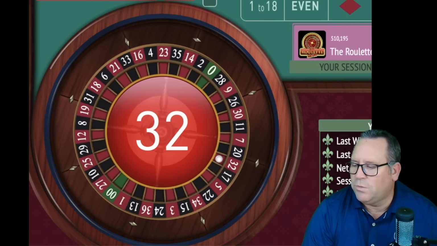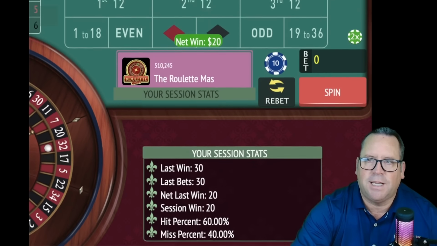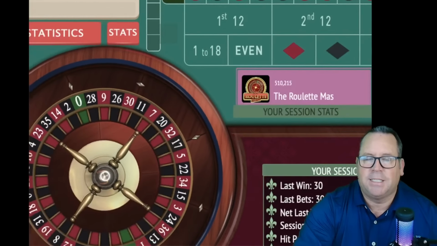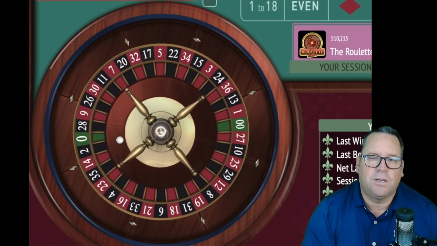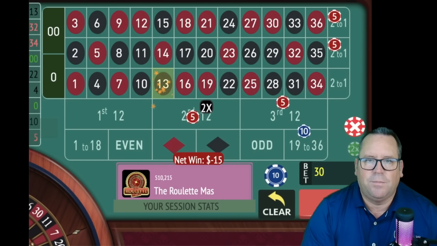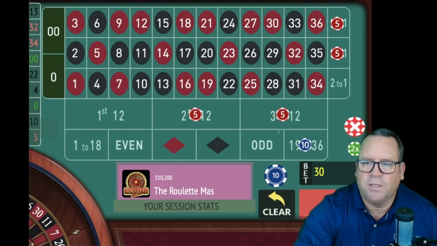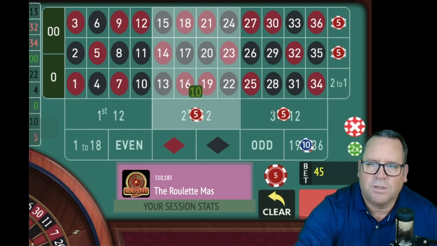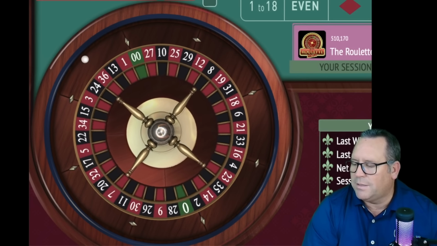That's a 32 red. That's a $20 win. We'll take that for sure and rebet and spin. And let's see if we can get some good wins here. Now we can take advantage of the second 12 in those second and third column. But we didn't hit the column there. So we're up 5 now. We're going to increase by what we started with. So let's go ahead and do that. And spin. That's a $60 total bet.